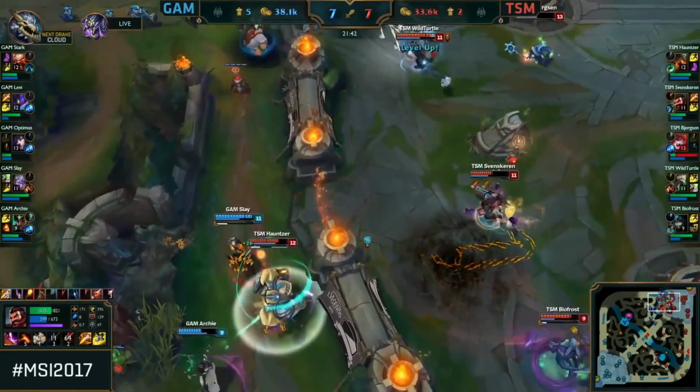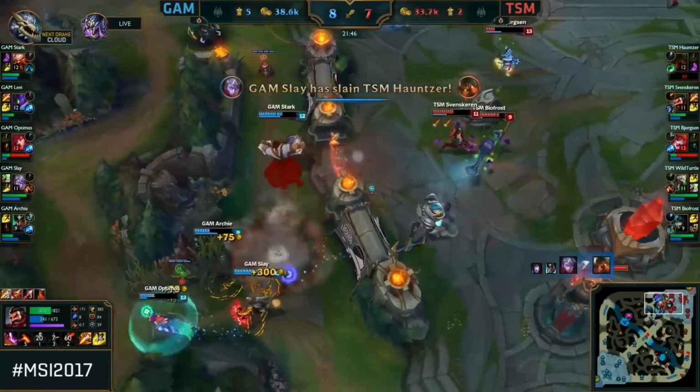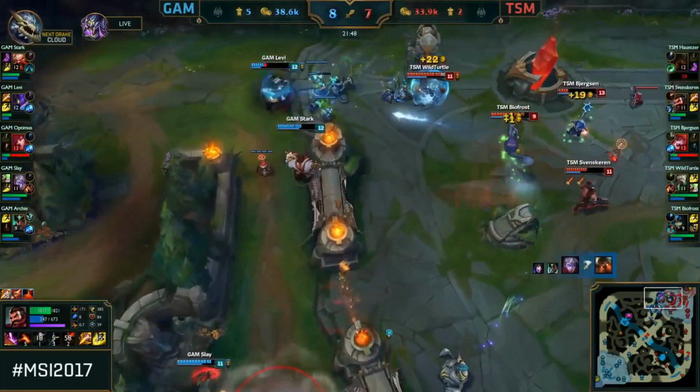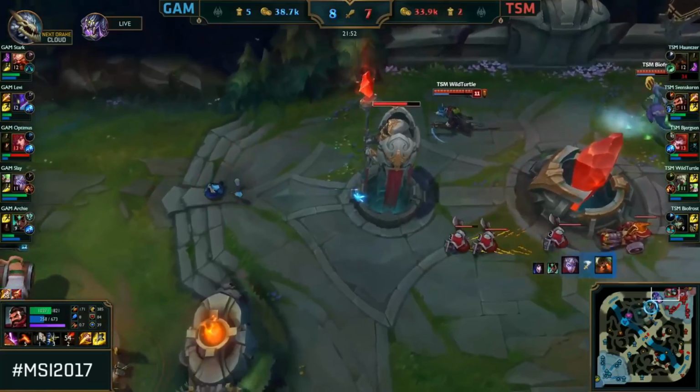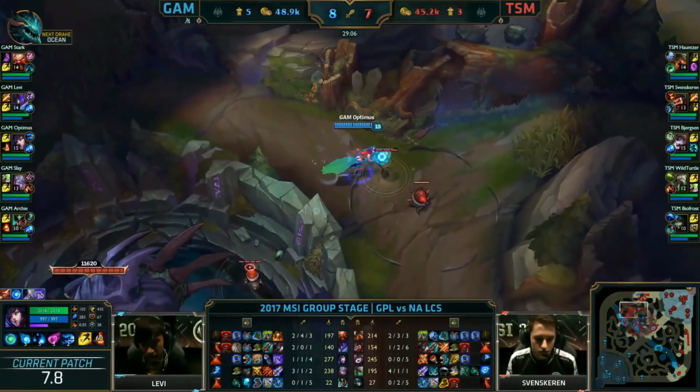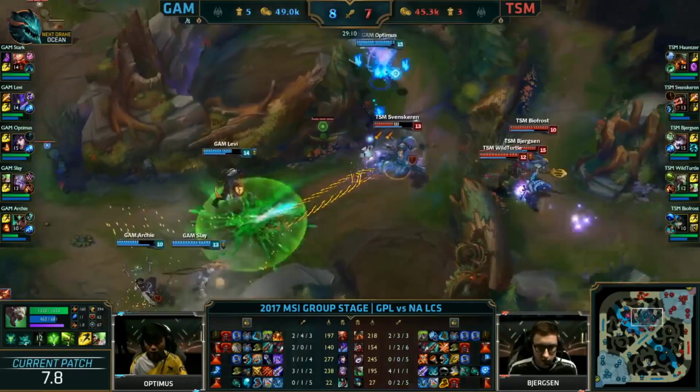TSM and the Marines are trading, damaging cooldowns, but nobody is dead yet. Haunter flashes away with his life, finally goes down. One more Haunter from Slay. And again, here we see it. Gigabyte Marines, they want to fight. They obviously don't want to let... And Optimus, he's not been able to find those picks. He's not been able to assassinate people for a long time. Levi's going to do his best.